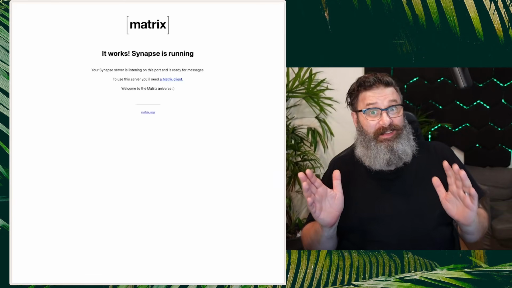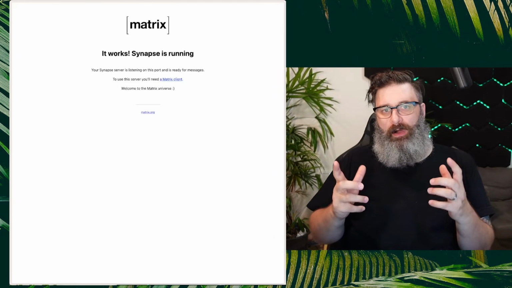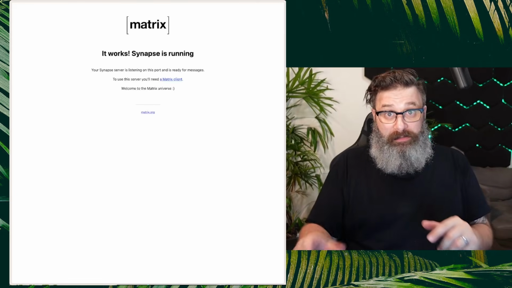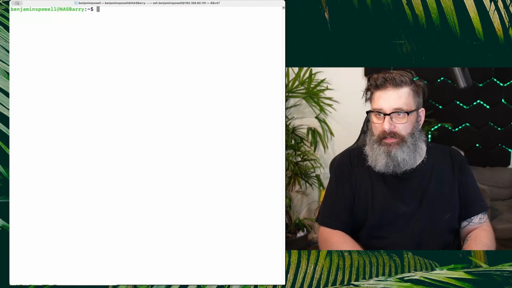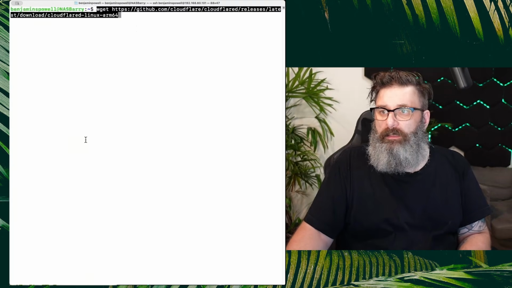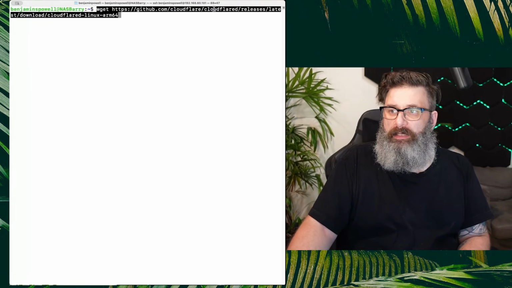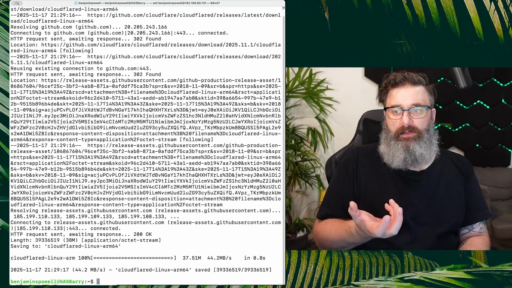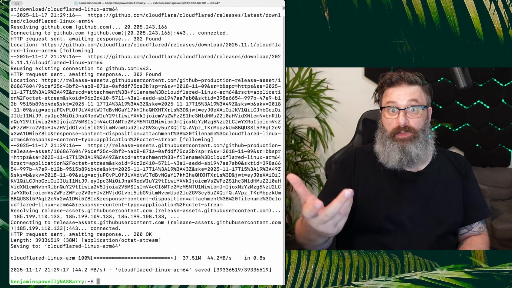That's actually pretty easy. It's very easy. Now I'm going to set up Cloudflare and then show you how to connect to the client. So back to terminal. Let's clear this. Now I need to get Cloudflare running. So I'm going to copy in wget GitHub Cloudflare cloudflared and get this set up. It's going to download the files so I can connect to the server we've just created.